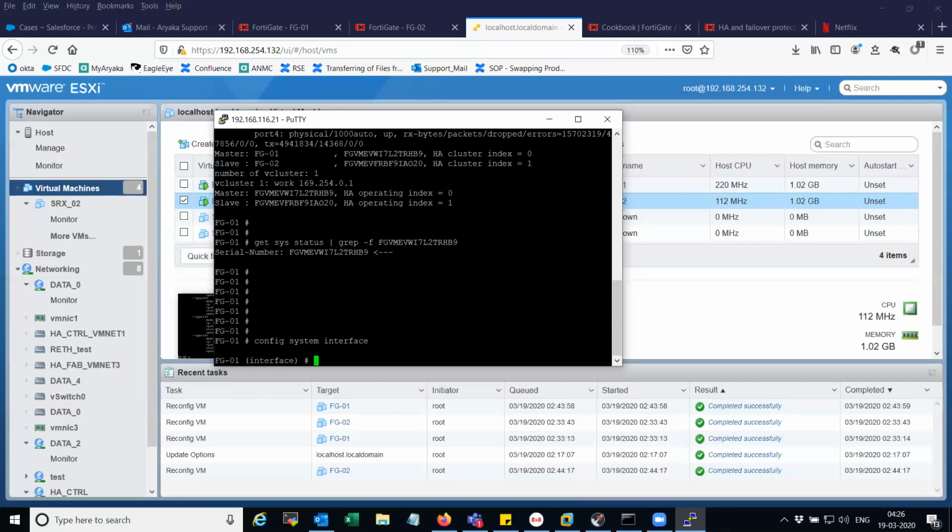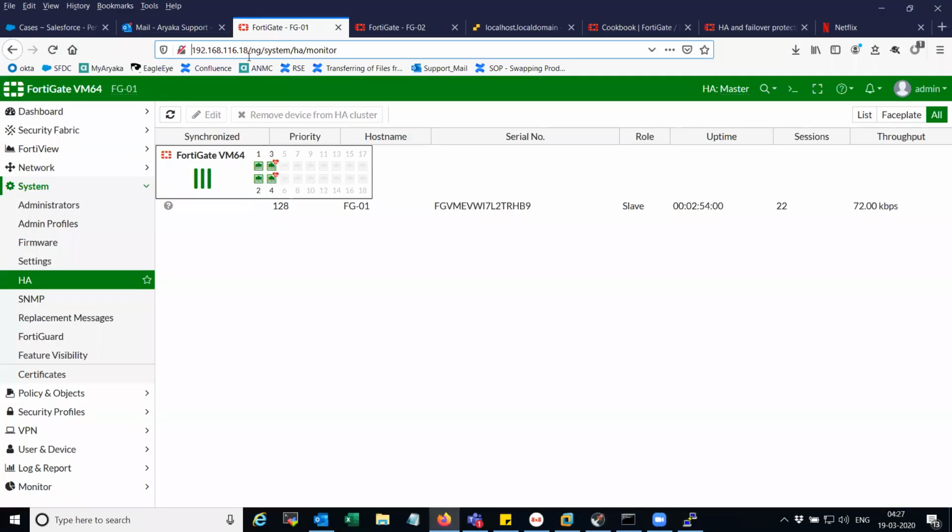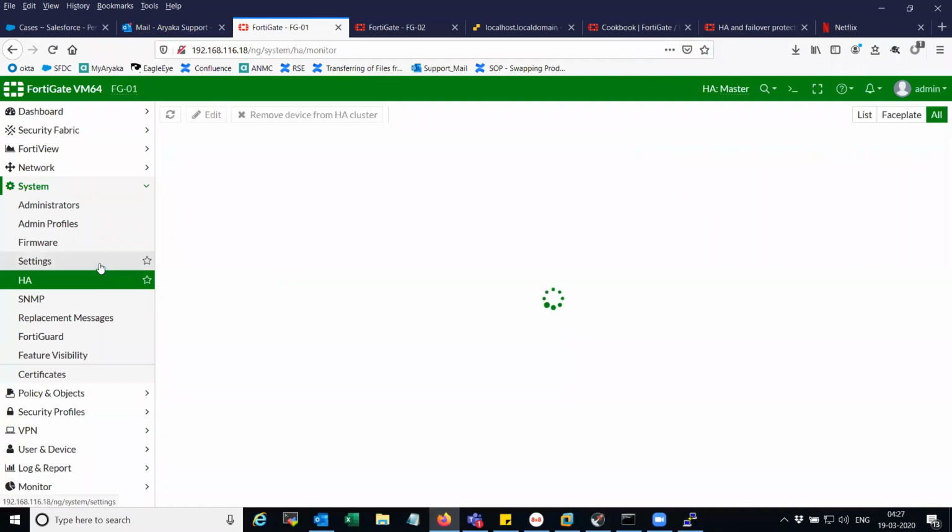Go to the system hierarchy. Okay, now in port 1, put the management IP. By the way, this was a DHCP configuration before we started, but the management IP you'll have to put statically on each interface if you want to access the device individually. Well, I guess it was 18. So you can see here I don't have any access.